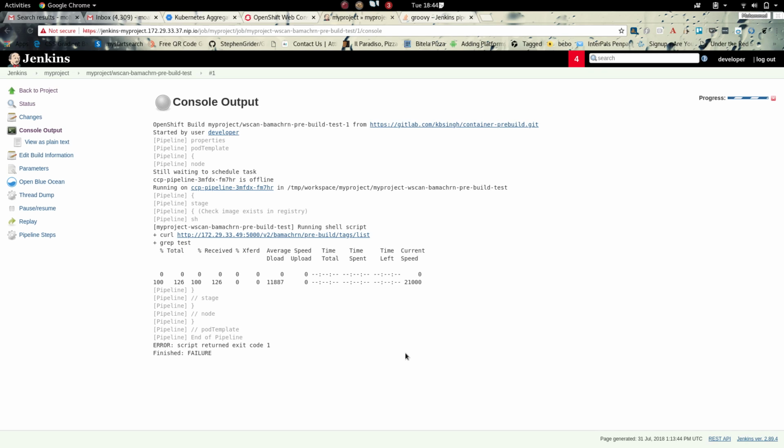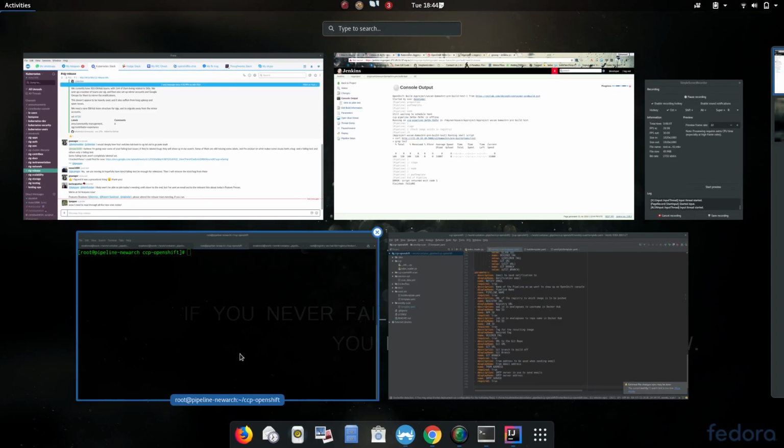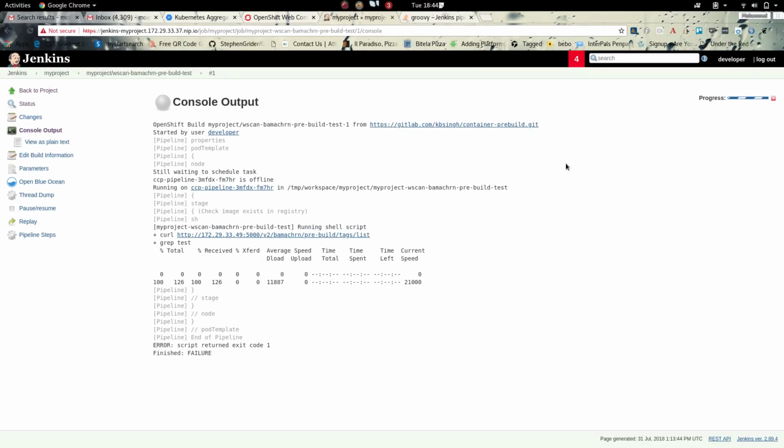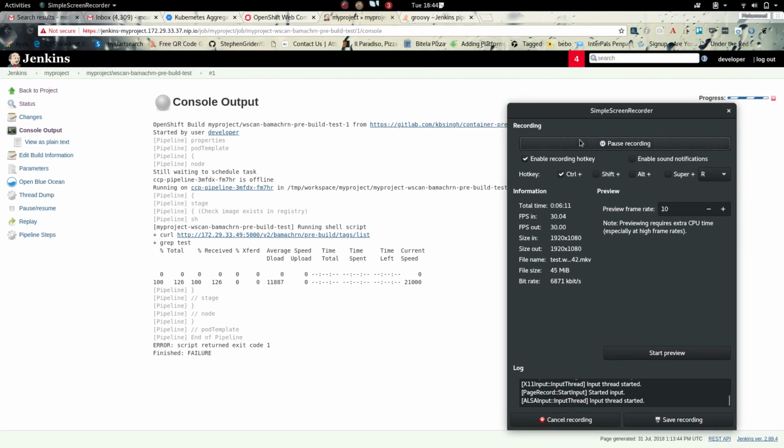You can see that as soon as it sees that it cannot find the image where it is supposed to find it, it is going to immediately fail out. There's going to be no email, nothing, as per the decisions that we have made. So I guess that's it for weekly scan. Any questions, please go ahead and ask me at my email ID. Thank you.